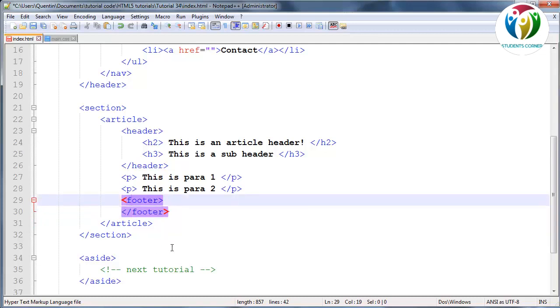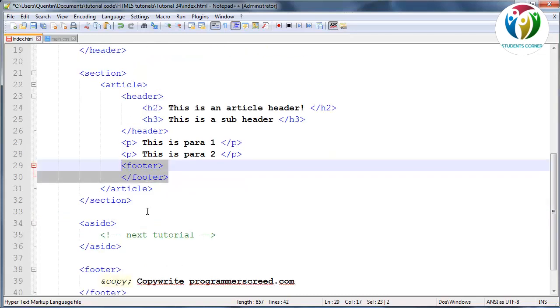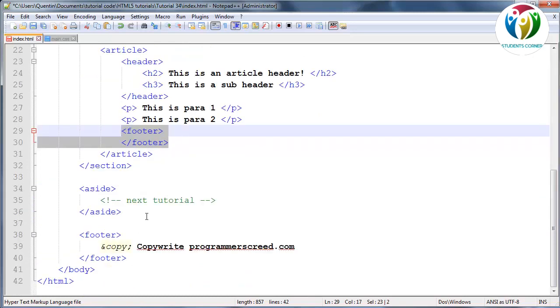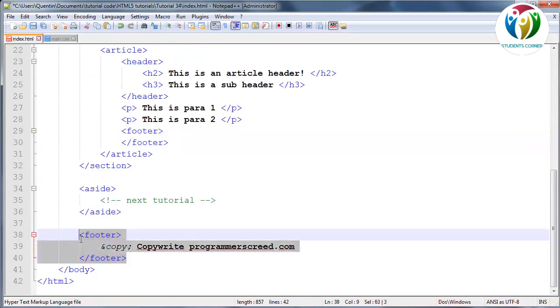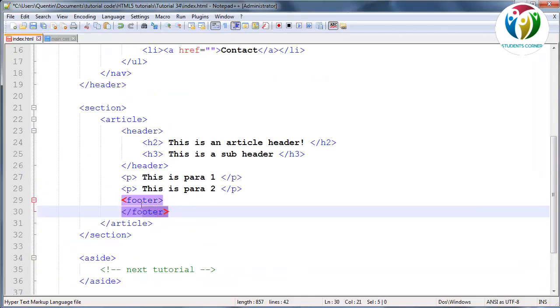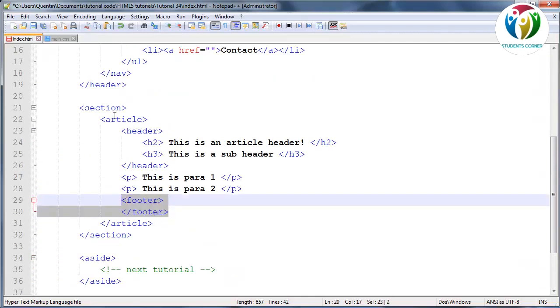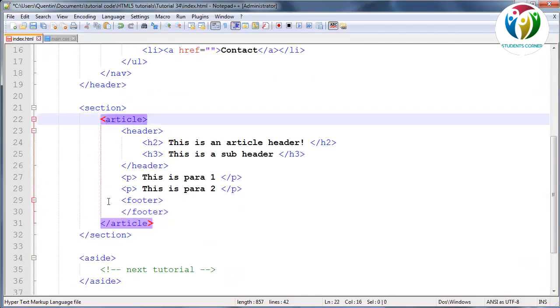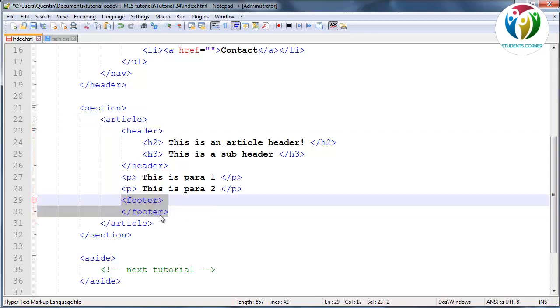And again, this doesn't mean that the browser is now going to think, well, this is the footer of your entire website, because no, that's not how these tags work. Okay, if we have this footer tag over here in the article, then the browser and also the bots for search engine rankings will understand that this is the footer of the article.